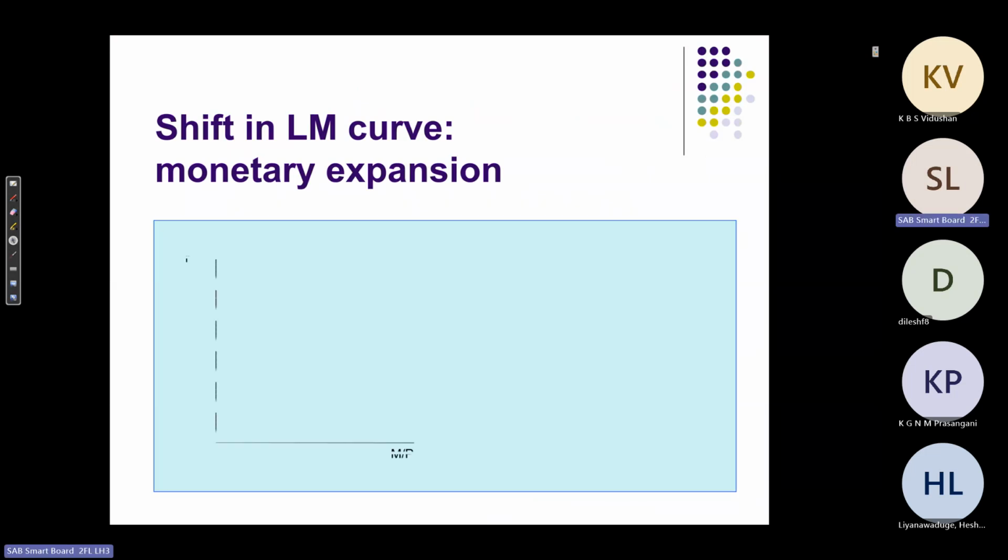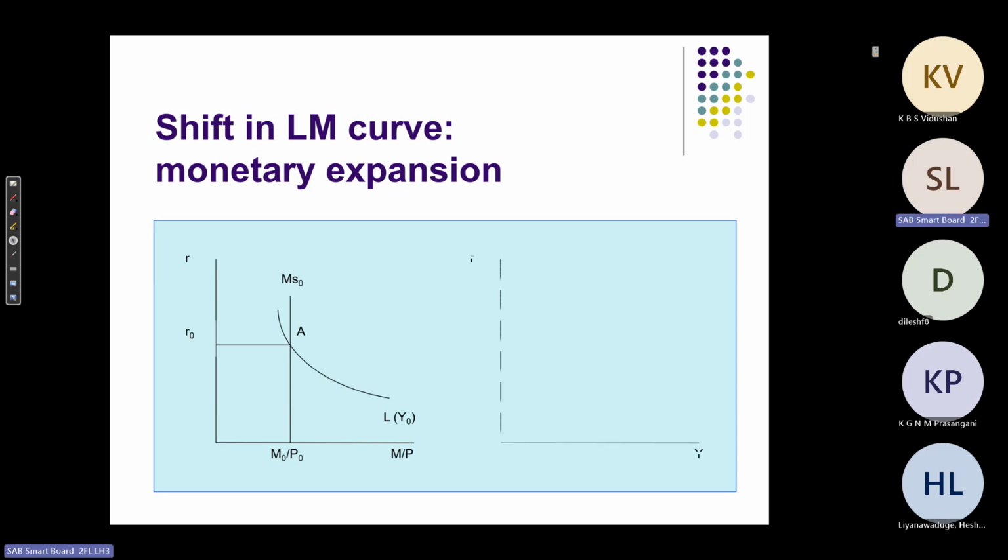Now here you can see monetary policy, right? So how do we explain it clearly? Again, I will explain graphically. Initially you need to think about the initial situation. This is the initial situation in the money market. Money market equilibrium occurs when money demand equals money supply. The equilibrium interest rate is R0 and the initial equilibrium income is Y0. So the money market is in equilibrium.